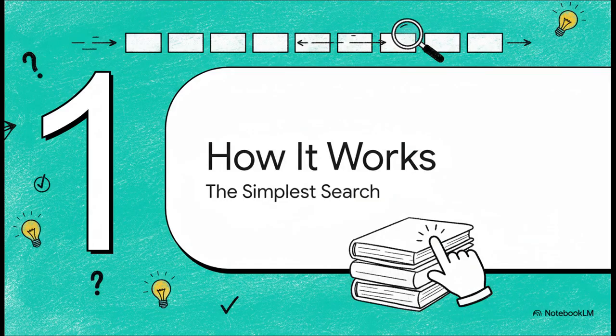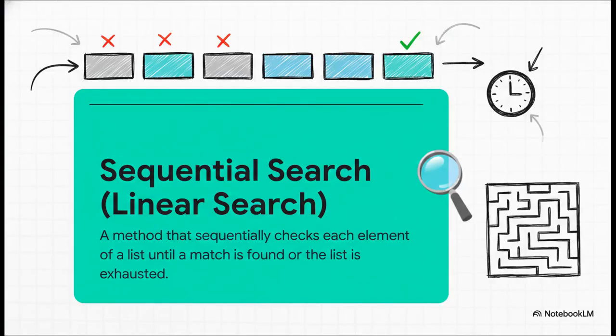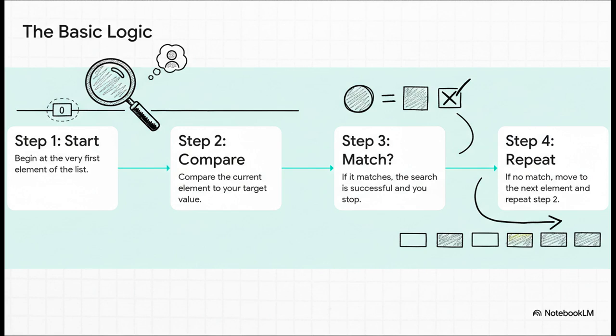So let's break this down. In the world of programming, this one-by-one method is called a sequential search. And really, it's about as straightforward as searching gets. The official term is sequential search, though you'll also hear it called a linear search. Either way, the idea couldn't be simpler. You start at the very beginning of a list and you check every single item, one after another, in order. No skipping ahead, no shortcuts. And that's really the beauty of it.